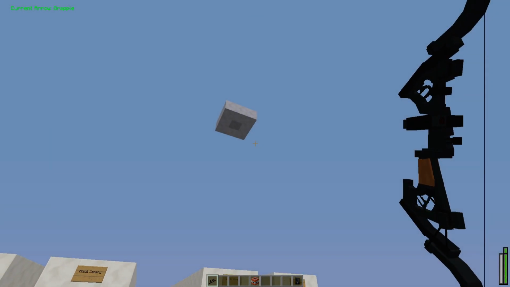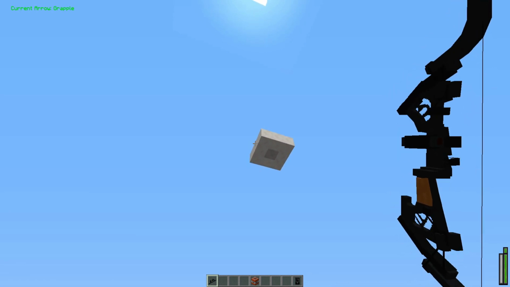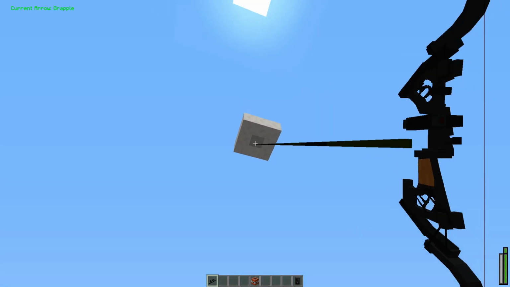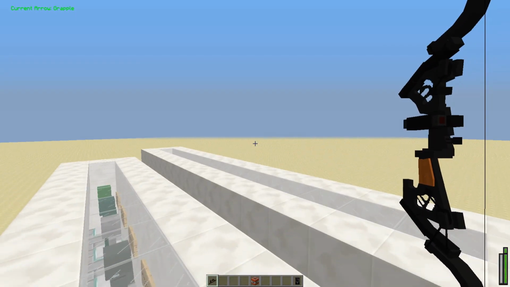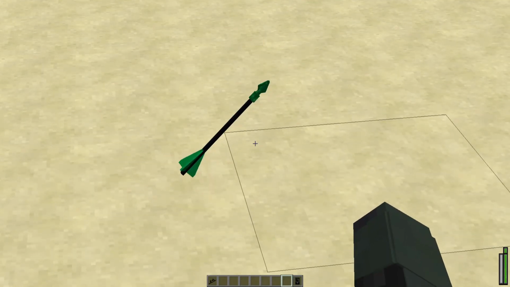Then, of course, to get rid of the grapple arrow, I believe when you're in survival, once you use it, it will get rid of it because it is an ability. So let's go ahead and also look at the kryptonite arrow. All right, you guys, here is the kryptonite arrow.